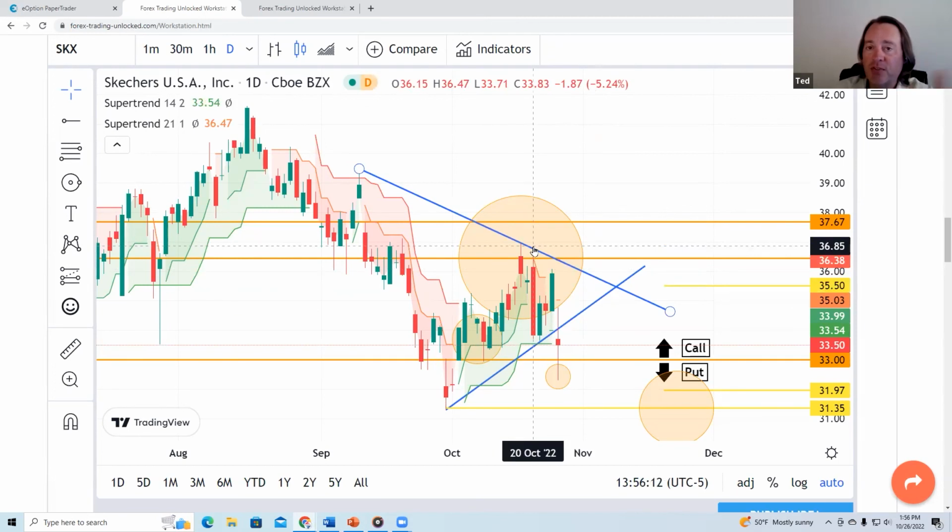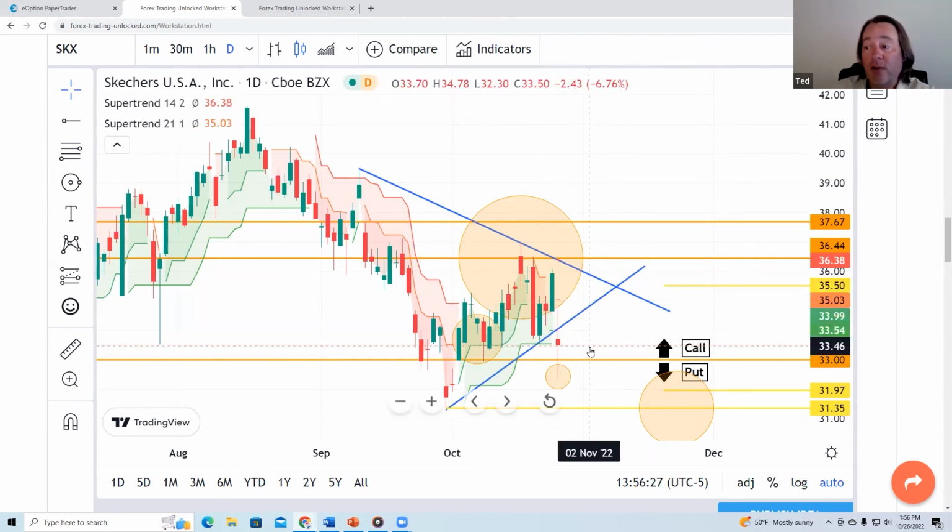Remember, when you're buying puts and calls or any options, you do lose time decay. The good thing is that these options are so short till expiration, almost all the time decay is gone. There's not much left in the premium of the option. It's more about the price differential between the market price and the strike price. So is it in the money, meaning above, at the money being right at the market price, or below being out of the money? Those are very key items to remember to pay attention to.